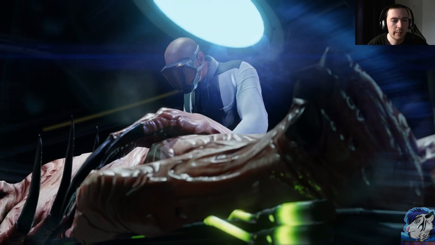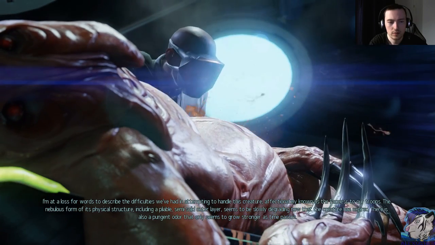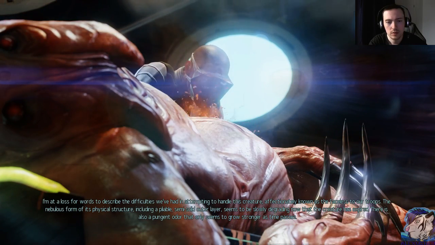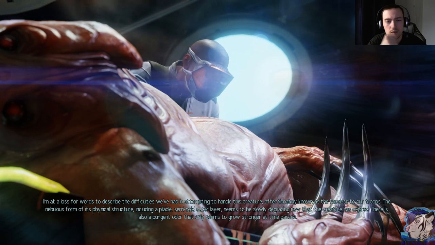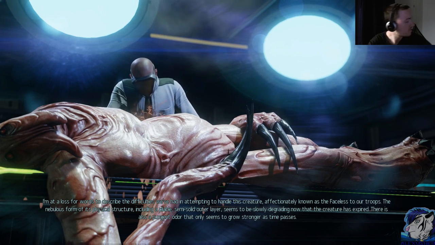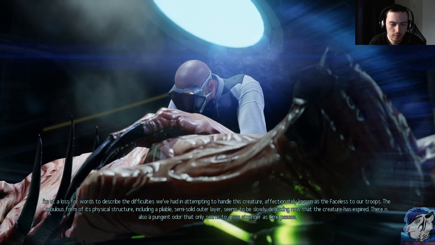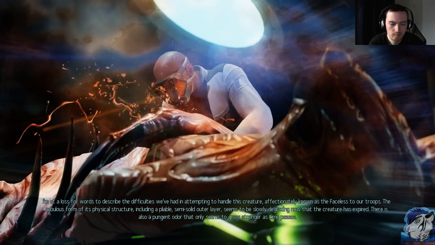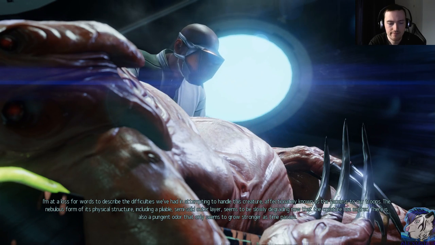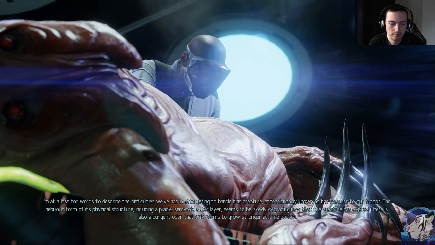I am at a loss for words to describe the difficulties we have had in attempting to handle this creature, affectionately known as the faceless, to our troops. The nebulous form of its physical structure, including a pliable semi-solid outer layer, seems to be slowly degrading now that the creature has expired. There is also a pungent odor that only seems to grow stronger as time passes.